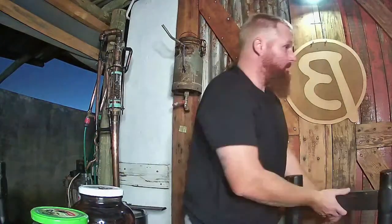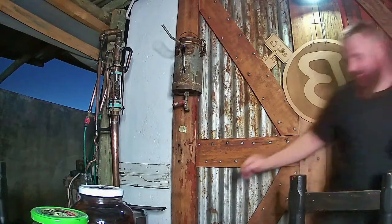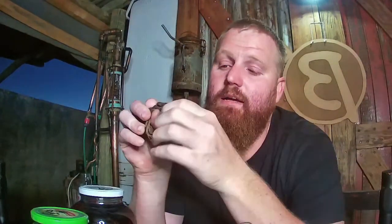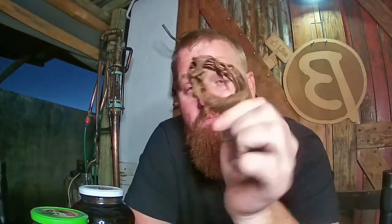Do you use copper mesh in your column? Neil, no, I do not use copper mesh. What I use, let me just grab it quickly. What I use is these pieces of wire. This is normal cord wire from an extension cord, solid copper electrical cord. It does have a plastic coating on it, so I burned it off in a fire, decoiled it, and then boiled it for a good couple of hours to get any residue off.